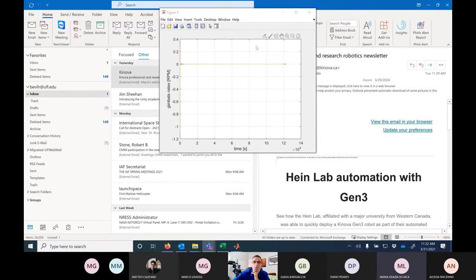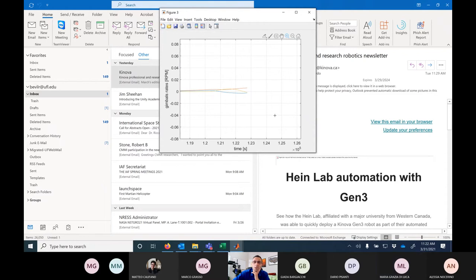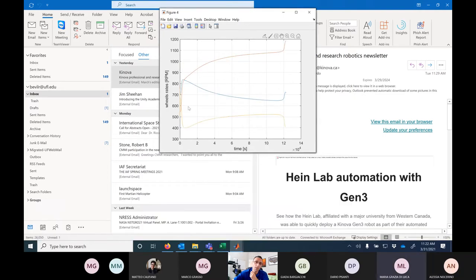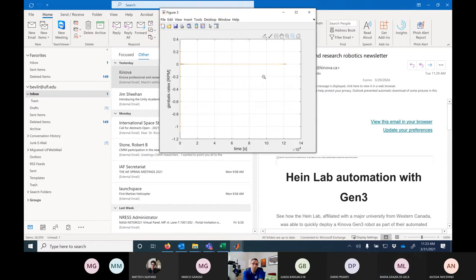The gimbal rates, almost not used. So one thing that one could try to do is change the gains that I gave you and make the CMG more important, because it looks like the gimbals are not exploited, and that's why the wheels are speeding up, which is not crazy. They're not speeding up too much, but I'm sure there is a way to reduce the values that we see here and keep them lower using the gimbals a little bit more, because if you use the gimbal rates a little bit more, you have that torque amplification term, that gamma dot that multiplies omega of the wheel. So you're creating torque from that rather than just big omega dot, which is accelerating the wheel.